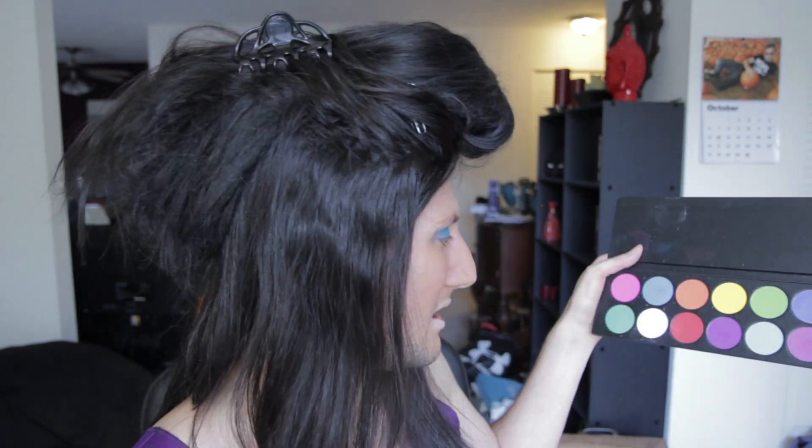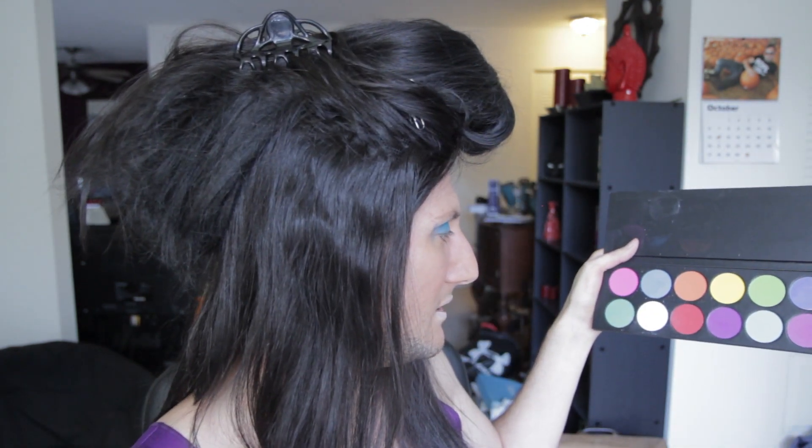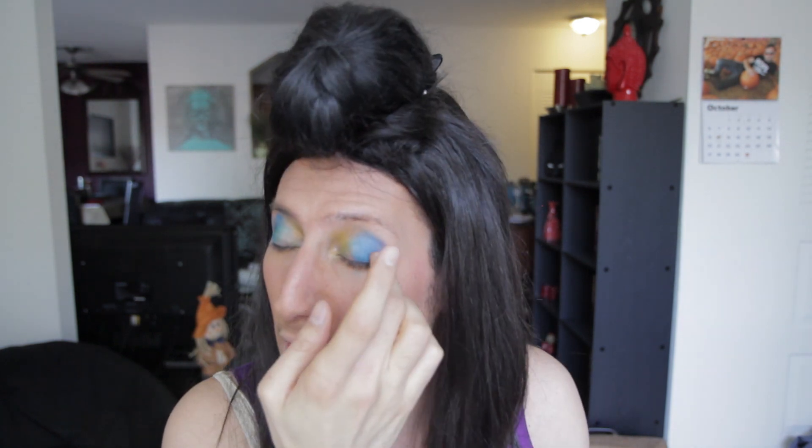So now that you have those, what other colors come in M&M's? I always eat them too fast, I never pay attention to the colors. I think there's yellow in there, so I'm going to take the yellow and put that on the inside of the eye and blend that through. There's other colors too — red, but I'm not doing red. Not doing green either. Purple I can do. So I'm going to put that on the very outside and blend it into the dark blue.